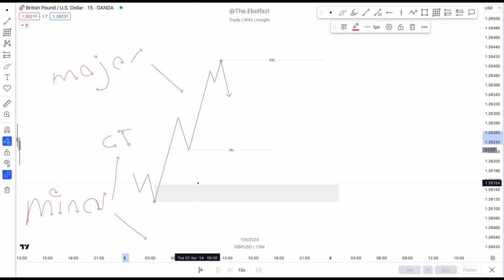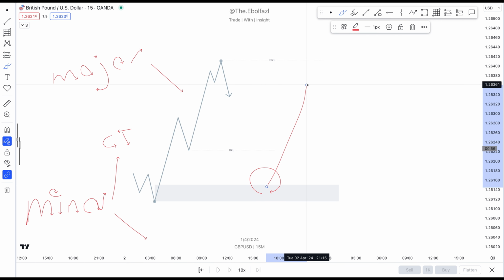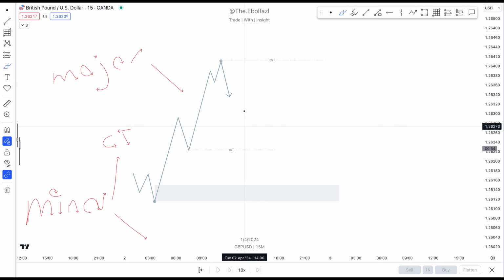What is the counter trend range? We are looking for buys here. Why? Let's say the bias is bullish. We are inside of the bullish range. So the main trade for us is going to be the buy from here. Now, any sell opportunity here is going to be counter trend because our bias is bullish, right? The market is bullish and this is just a retracement to take this liquidity, right?